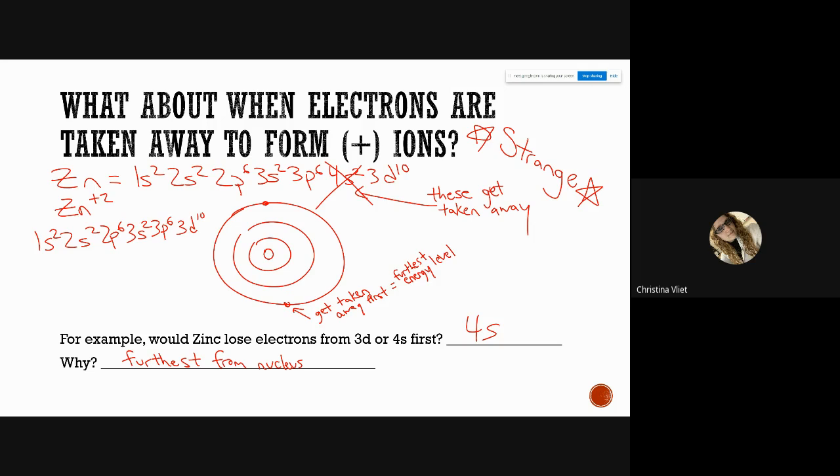Is it also like that for 5s or is it for 4s? Same for 5s to 4D, which is not tested, but it's the same idea. So, we take away electrons from the furthest energy level. If all the energy levels are, like let's say you had just ending 3s, 3p, 3d, then you take away from the highest energy. So it's furthest energy level first, and then it's highest energy after that.